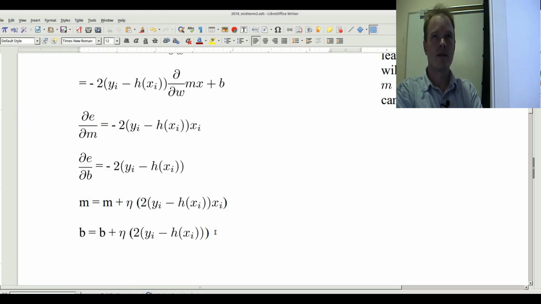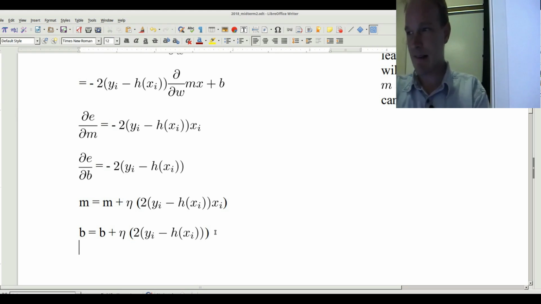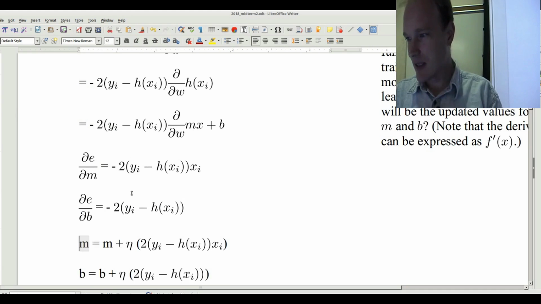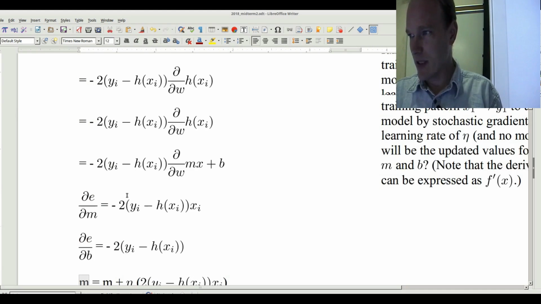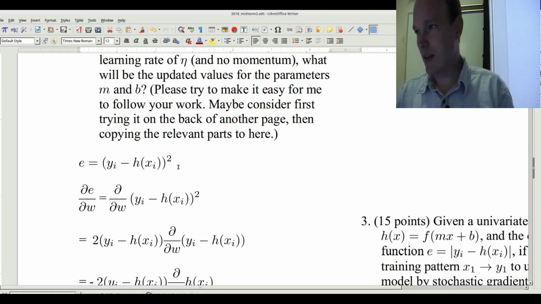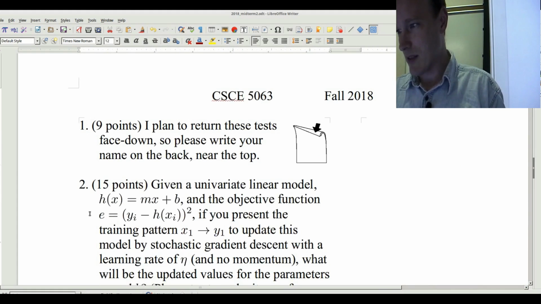So I'm a little confused about the sign, because if we have dE/dm equals a negative number, isn't that saying that a positive change in m results in a negative change in error, which is good? So, got to think about this for a minute. We should probably do an empirical test, which is the best way to answer your question. And because this model is so simple, I bet we could just do it really fast.